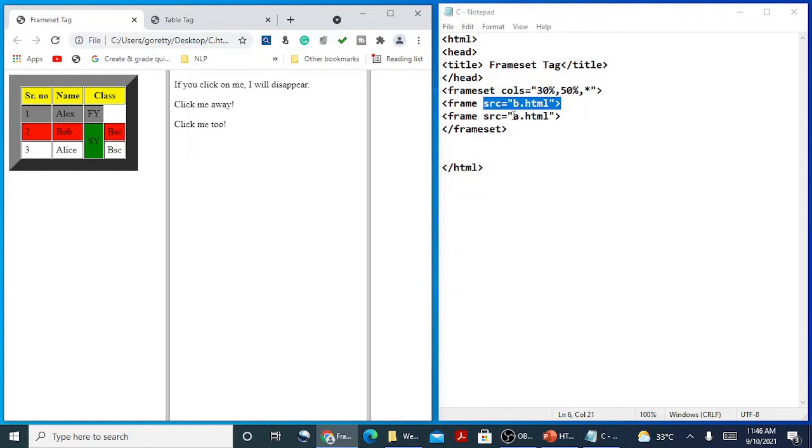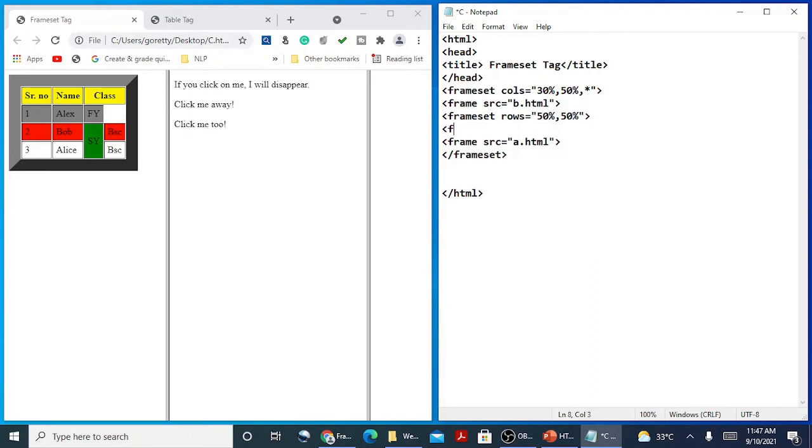Now this same frame, I want to further divide into rows as well. So this is dividing into 3 columns. Now I just want to give a frame which will be further divided. For example, if I take my middle frame and try to divide it further, I will give a frameset tag here. So frameset, and I am writing rows because this is already in column format. So I am saying that I want to divide it into row format. And again I give it 50%, 50% as rows.